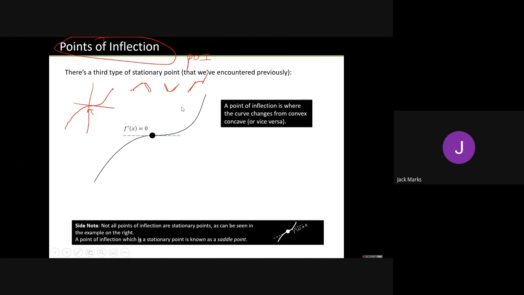So we could do the same ideas as well. And sometimes perhaps we might find a point of inflection. Point of inflection is just worth saying is a little bit more complicated. You'll see it in year 2. Sometimes a stationary point can be a point of inflection, like this one here, but it's not always the other way around.